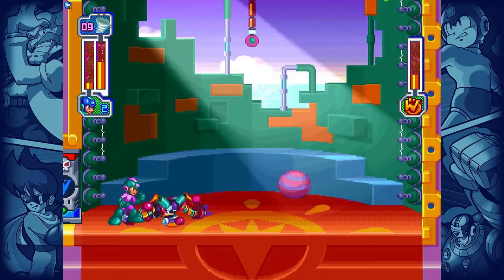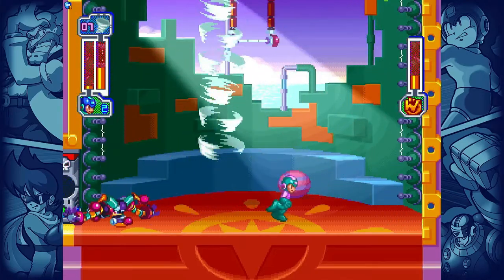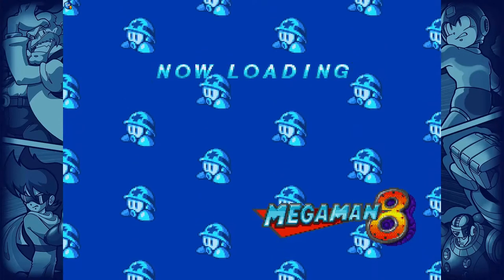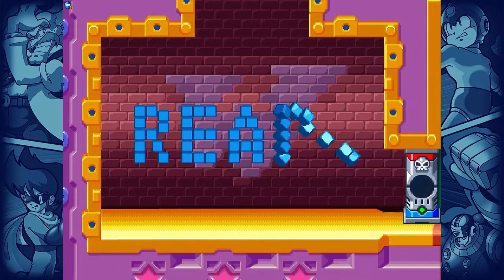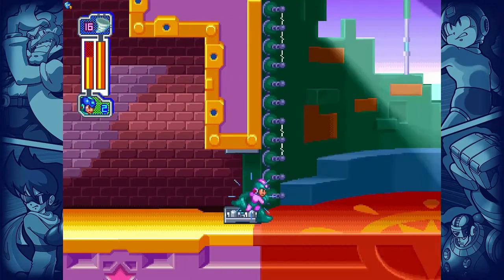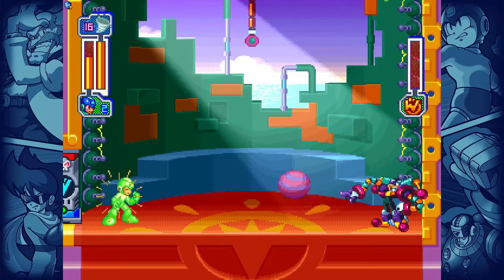Is he gonna get hit? No. Come on, get hit! No! Are you serious? Alright. Here we go. Alright, thank God we're still here. Ready. Alright, so I'm gonna use a charge shot first, and hopefully I can try and hit it with that. If not, then we can obviously.